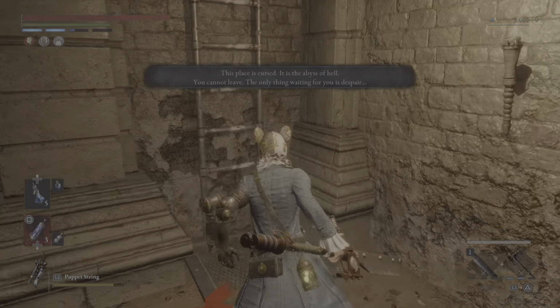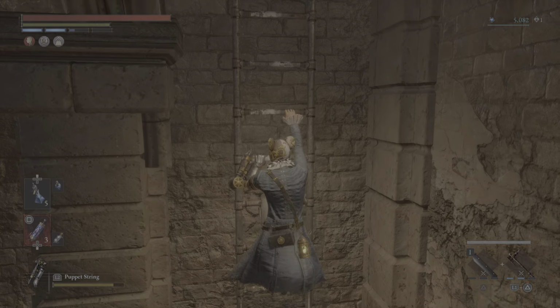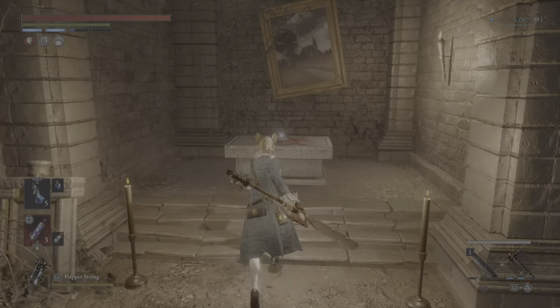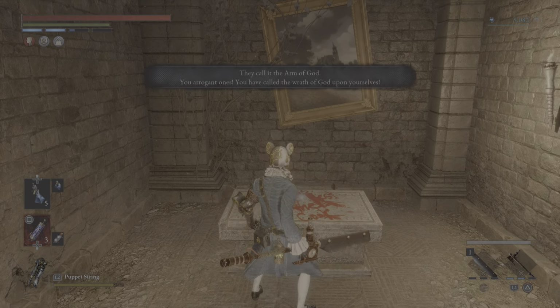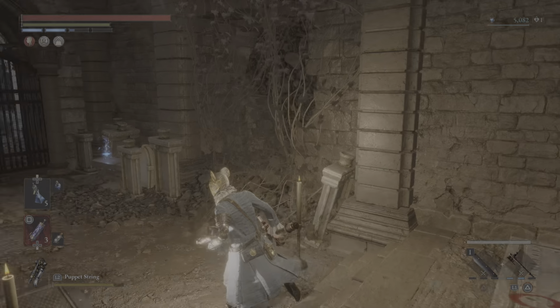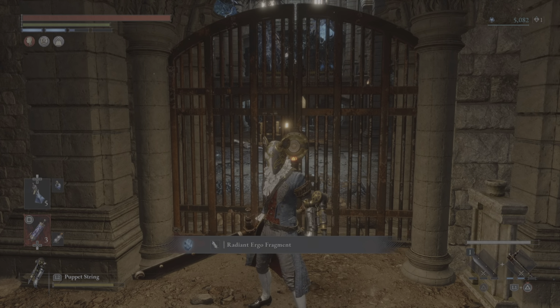Then there's some lore over here about the final boss of the game. You have to climb up first. But that's right here if you guys want to check it out. You're not going to understand. Yeah, we haven't really touched on the story yet because it hasn't really started yet, believe it or not. But they call it the arm of God, you arrogant ones. You have called the wrath of God upon yourselves. So when we take out this boss, that's when the story really starts to open up.